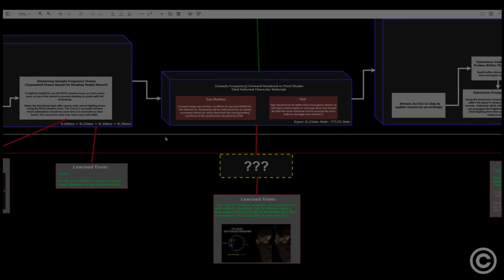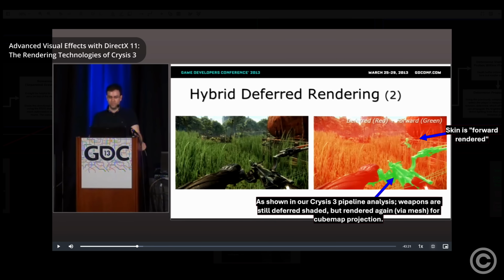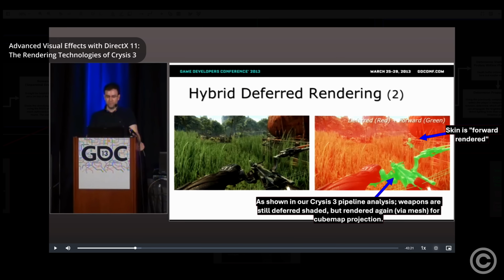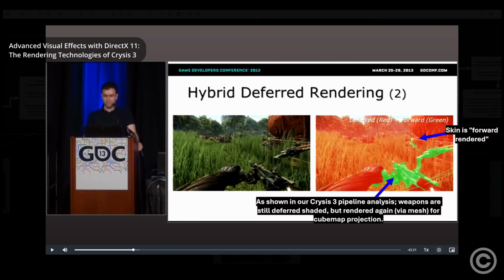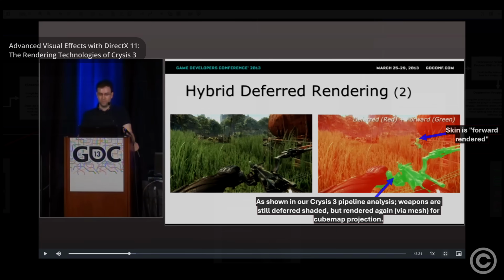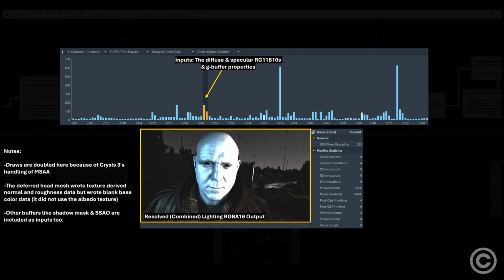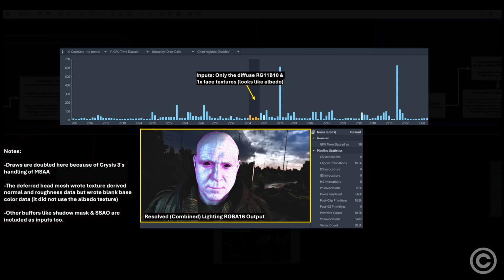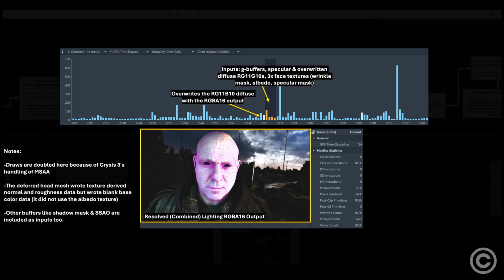Remember that forward rendering doesn't exclusively mean lighting. For many years, it's just been a way to reference that mesh rendering is used for geometric context a full-screen pixel shader can't provide, such as the Subsurface scattering pass that forward renders related skin textures that couldn't fit inside the G-buffers on the diffuse and specular resolved lighting, which is forward rendered again, meaning the same head mesh is used to render that result with even more skin textures and specular input.